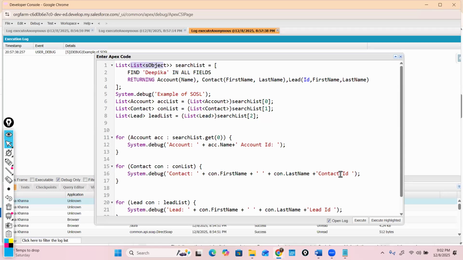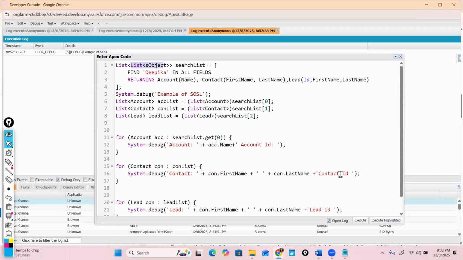No, it doesn't. If you think through it, how will it find Deepika using an SOQL? You would say something like select ID, comma name from account where name equals the name you're specifying, something like that. Does it do that in the backend? No, internally it doesn't convert it into an SOQL. It's a different way of finding the result, not the SOQL way.